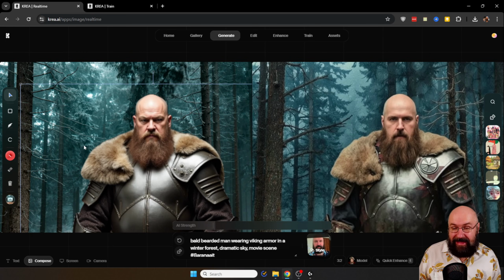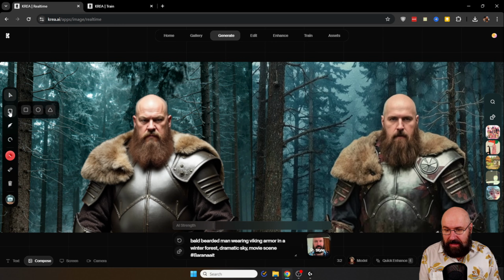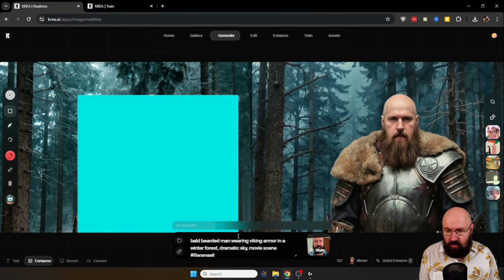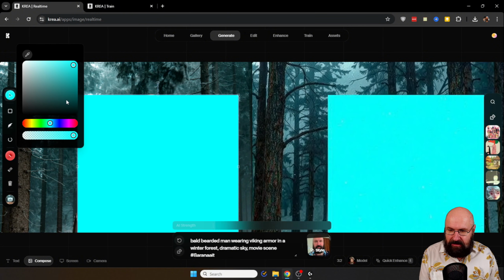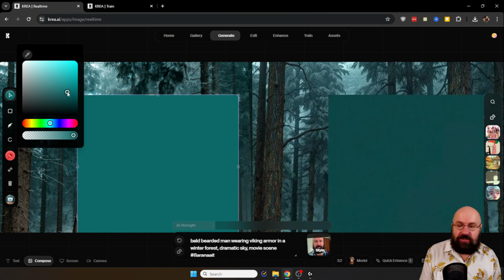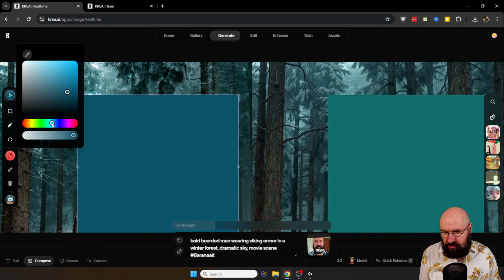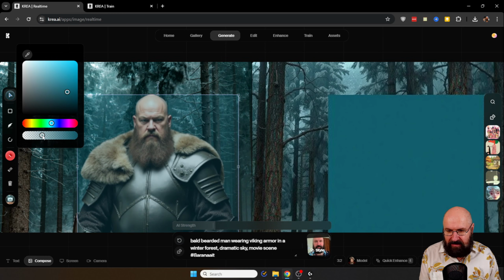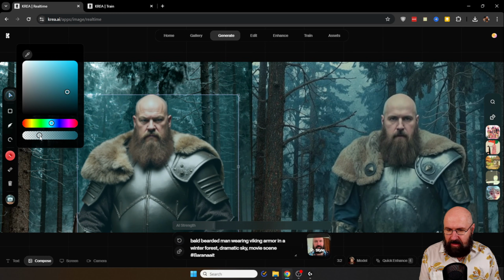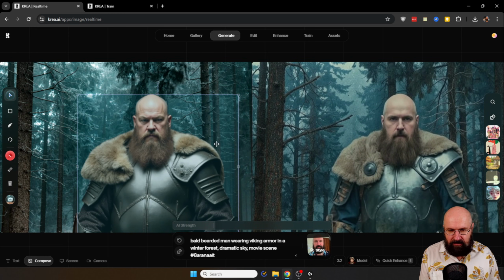Me as a Viking in the forest. And by the way, I want to show you a little other trick. If the light here, the ambient light, is not 100% like you want it, you can actually pick a shape from over here, put it over the character, and then up here you can adjust the color. This is one of the features I wanted to have, and they changed it actually for me, which is pretty amazing. You can change the transparency, and so we have a bit of ambient light on top of that, and because of that now I am blending better with the background. So that is pretty cool.